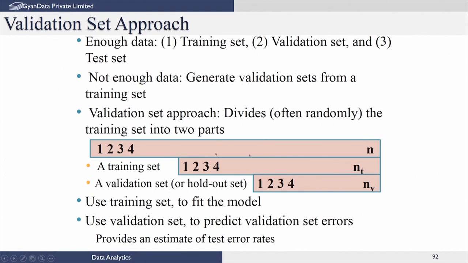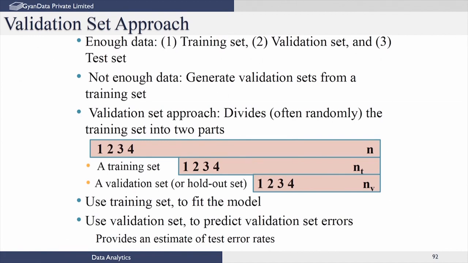So, essentially you have n samples and you can divide them into a training set consisting of NT samples, and the remaining samples you actually use for validation. This is a holdout sample, as we call it. So, you build the model using only the training set, and after you build the model you test it, and find the mean squared error on the validation set. Do this for every choice of the parameter.